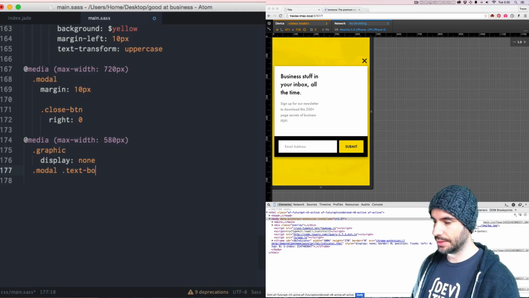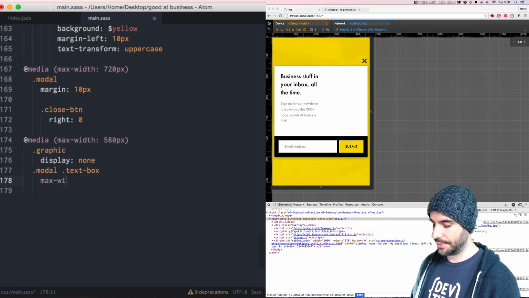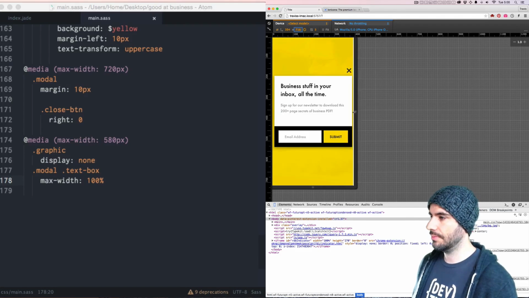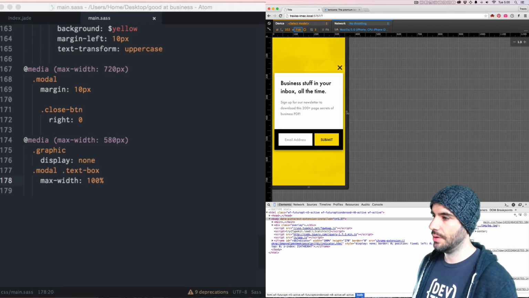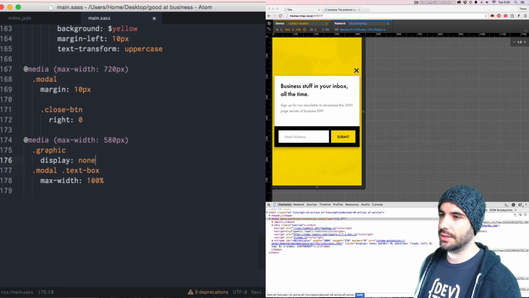Text box, and we'll just say max width is 100%. There we go. And like right about here at about like 480. No, 580 is fine.